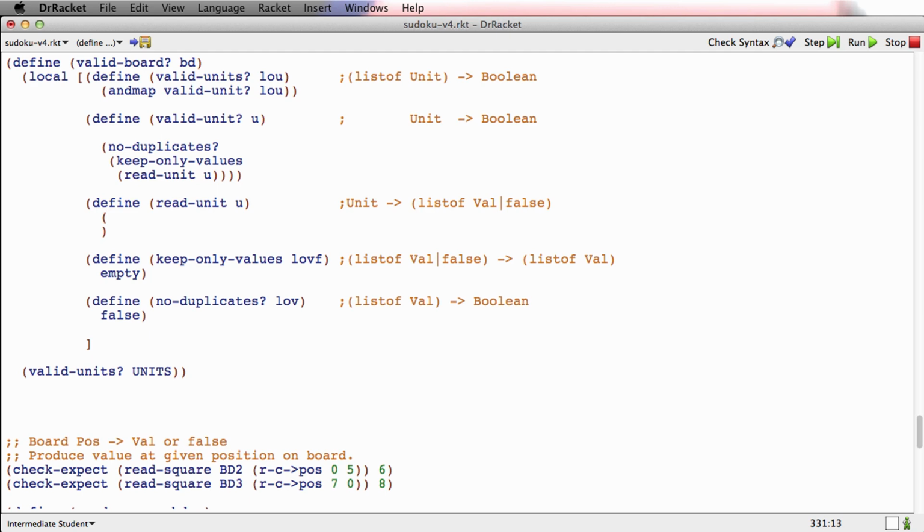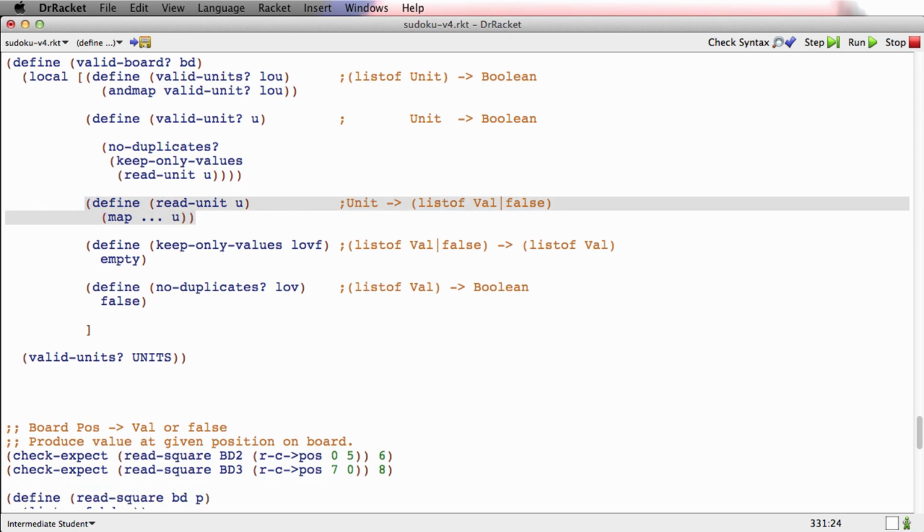But what I've got to do for every single one of those poses is read its value out of the board. Read from the board the value of that position. I've got to do it for every single pos in the unit. This is a map. I'm going to template it as a map.